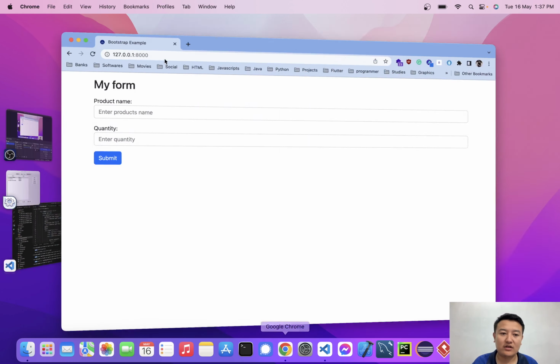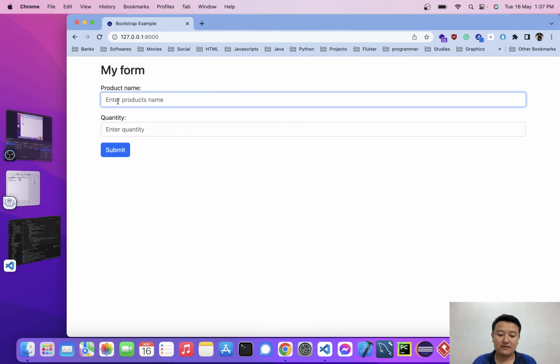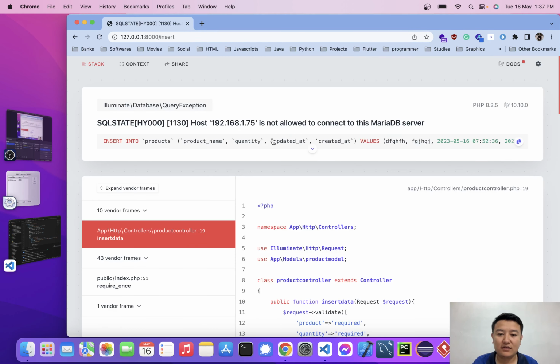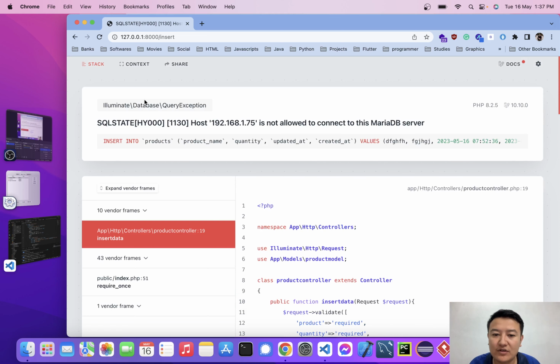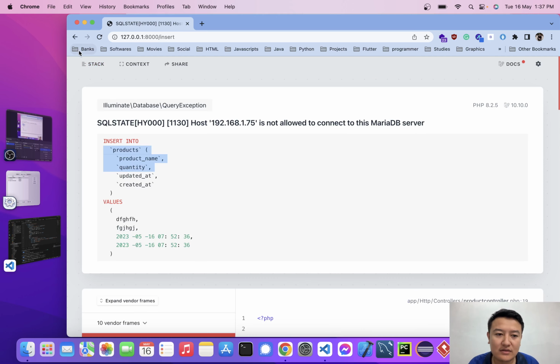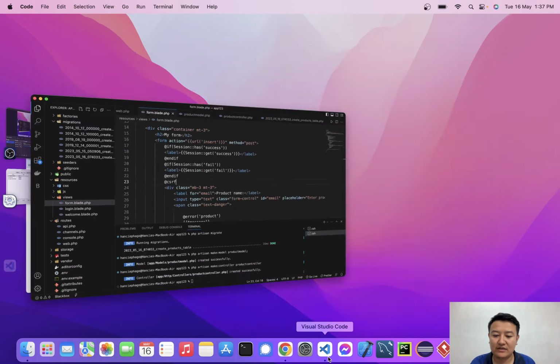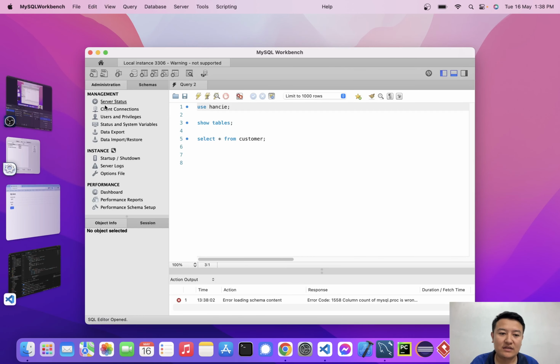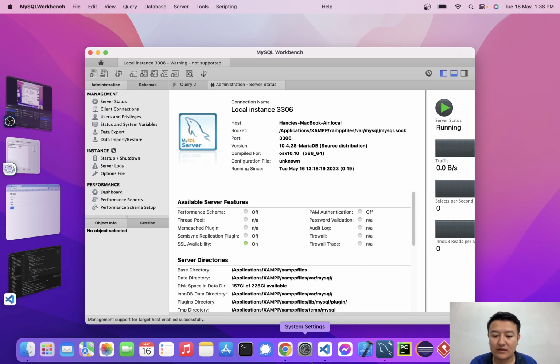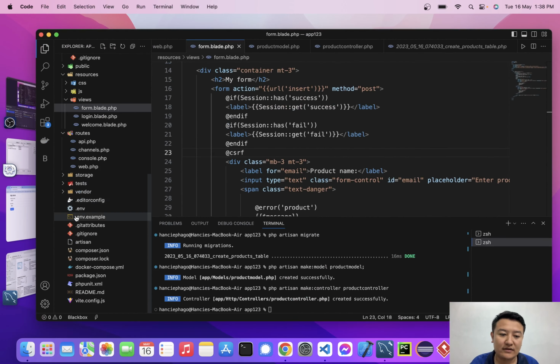Now I'll go here, I'll write something from here, submit. Insert into products quantity, add host is not allowed. Why did it say that to me? Is not allowed to connect to the MariaDB. Let me check here, and here in the environment what it is.